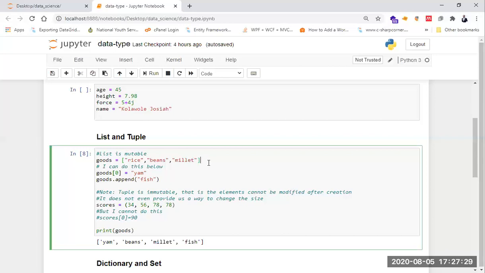And we may want to ask, if we store a list of values inside a variable, how do we reach out to each of the values inside the list? So there's what we call indexing. Indexing is the position each of those values occupies in that particular list. As you can see in my example now, goods is the variable. Then you can see rice is inside there, beans, then millet. So as it is now, we have 3 elements inside this particular variable, and they are all string data type.